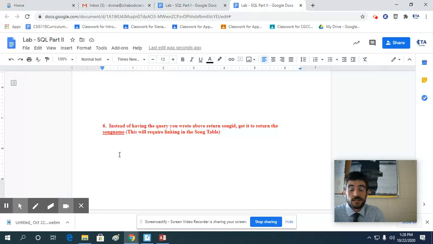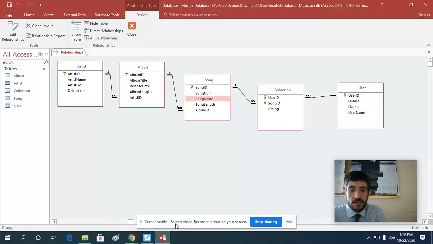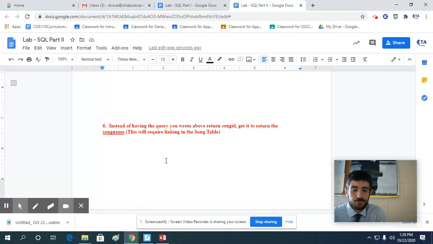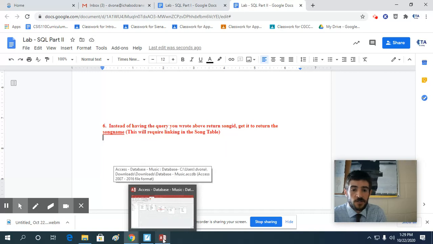So it'll be select song name, comma, count of rating from collection. But now because we're using song name, it's going to be collection, comma, song, because we need both tables, both the song table and the collection table. And because we're using two tables, we have to join them together.